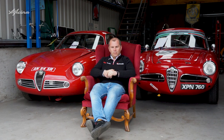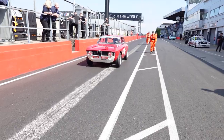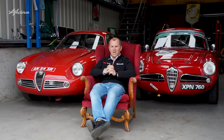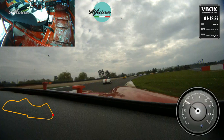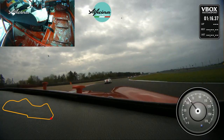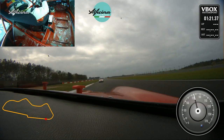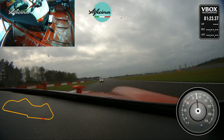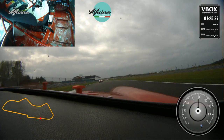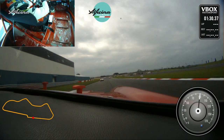On Sunday we both raced — Sven and I. He was out in the HRDC Jerry Marshall Trophy early in the morning, a 45-minute race, while I raced the Spyder in the HRDC Classic Alfa Challenge, a 30-minute race with no pit stop. The good preparation we did the week before and building the car carefully over the winter paid off, as both cars were 100% reliable.